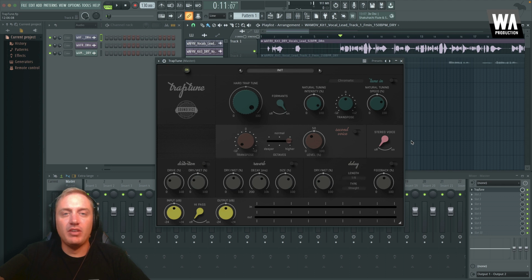All right, guys, so here I've got TrapTune open. I think it's a really attractively designed plugin. I just like the way it looks. It's super clear, super simple, but really powerful. It gives you a lot of different parameters, as you can see here, but pretty much all of them should be familiar to you if you've got some experience with other music production plugins. The biggest difference, though, is that I haven't really seen a single plugin that does all of these things in one and makes it so easy to create these awesome audio effects.